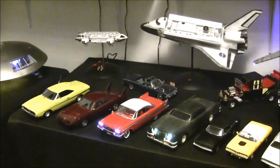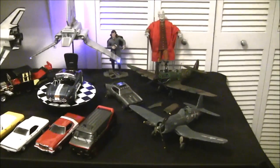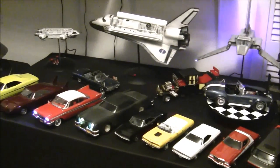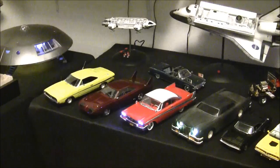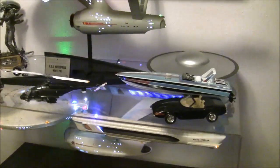We've got the Seaview that I mentioned coming up, the big scale Seaview. We've got several other kits that I can't even think of right now. We've got the Randy Cooper Galileo we want to do, which is a really nice kit. We've got several big kits out there that we're going to be working on with some sci-fi and some regular cars and all kinds of stuff mixed in between, whether it's on the Model Shop Guys show or on the TrekWorks channel. So we thank you guys for following along.